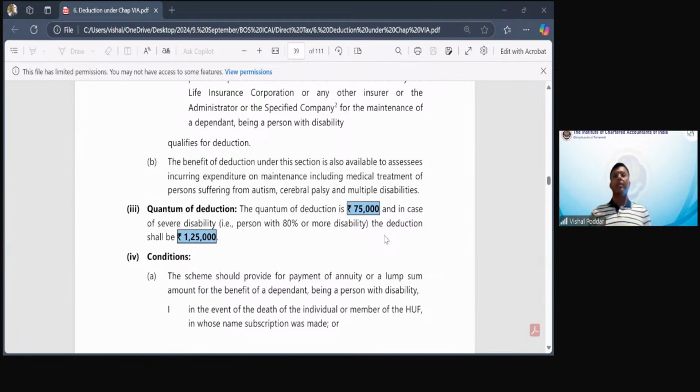Apurva, beta, who is disabled in your case? If you are disabled, you go to 80U and get deduction there. If your family member is disabled and you are making payment for them, you get deduction under 80DD. This deduction is only for dependent persons, and for yourself, if you are disabled, the section is 80U. The sections 80U and 80DD are replicas. The only difference is, for spending on your own treatment, you take deduction under 80U. For spending on treatment of your brother, sisters, parents, or spouse, whoever is disabled, you take deduction under 80DD.